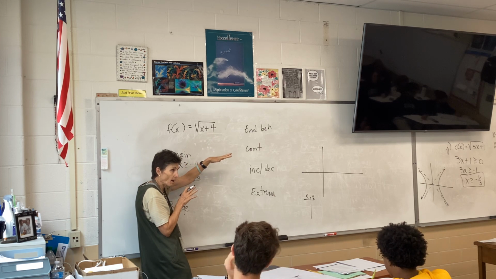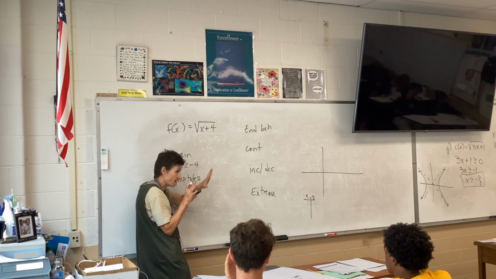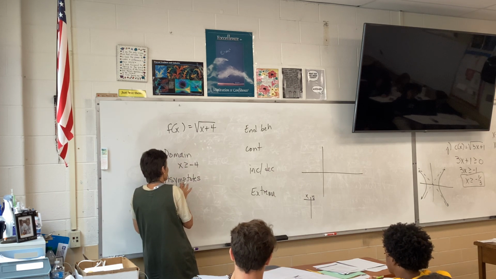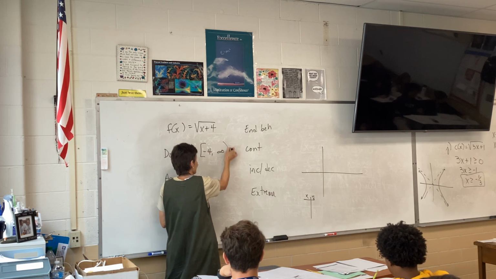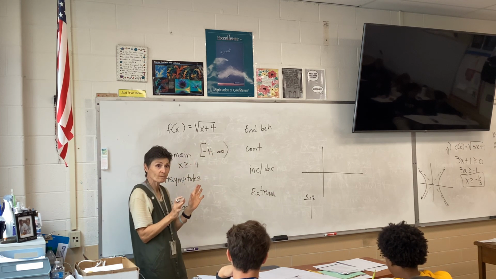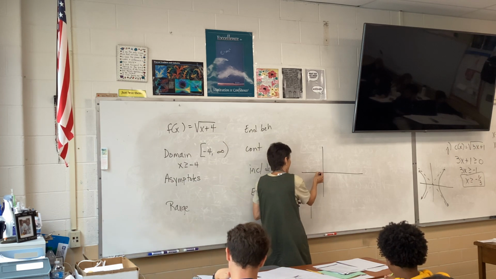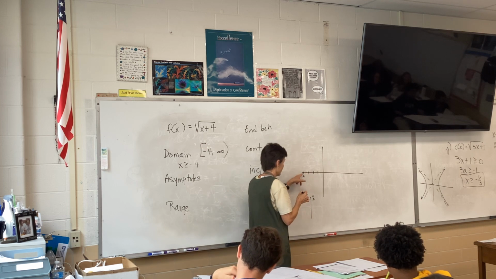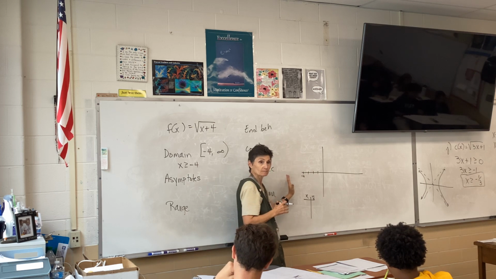What happens if I'm not bigger than negative 4? It's imaginary, and I don't want to ever be that in function land. So we're going to stay real here. And my domain then is everything from negative 4 to infinity. Would you all agree with that? So in terms of the picture, I can have points back to here, but nothing over here. So this is going to be empty space, right?